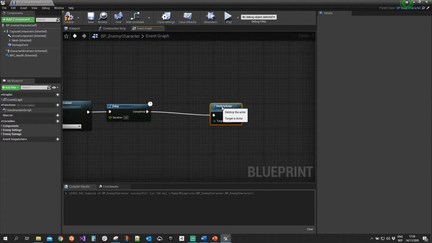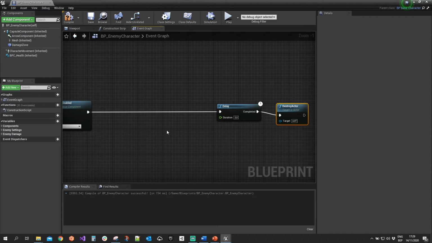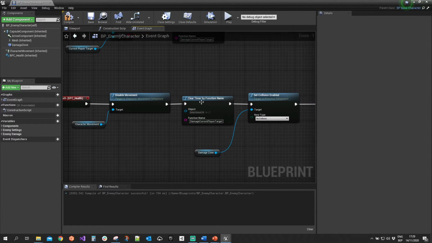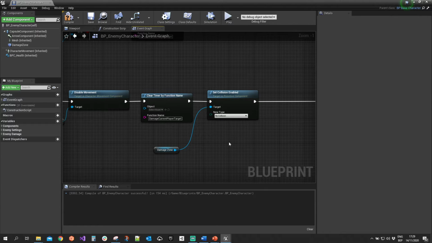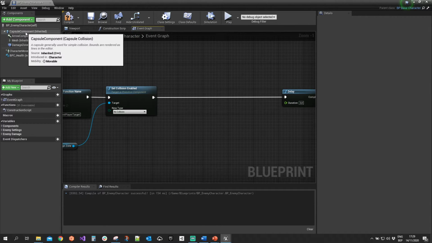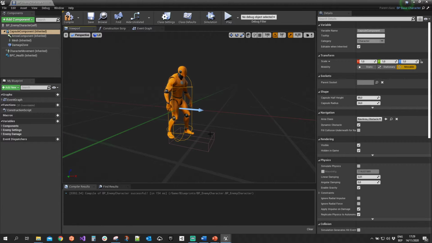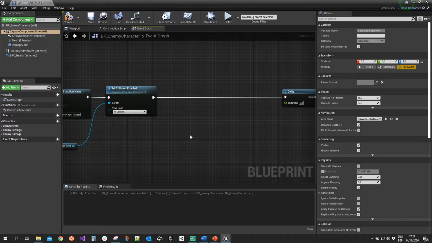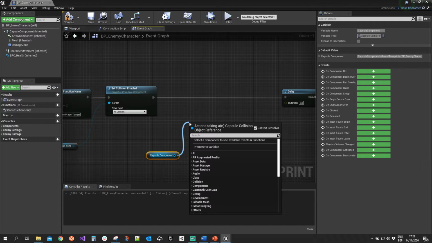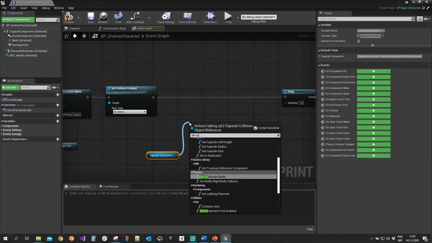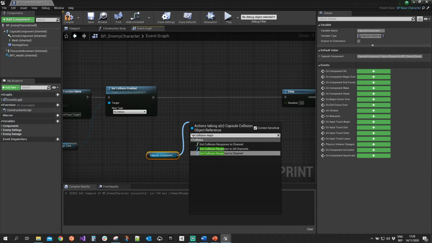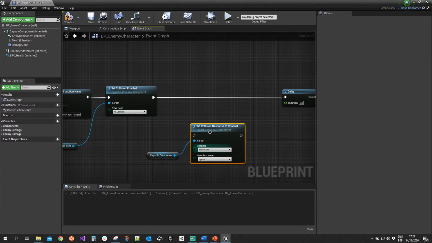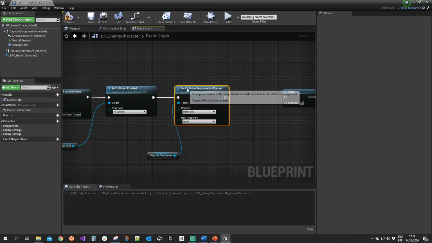And at this point, I want to do something else as well. Before our delay, because we will stop the movement, we will clear the timer. We will set the collision enabled to false. It will play the animation, but our capsule component will still be active, right? So we will still be hitting an invisible enemy. So we also need to take care of that one. So what I'll do is I'll take my capsule component and I'm going to make some changes. I'm going to set my collision response to channel. And let's do it like that.